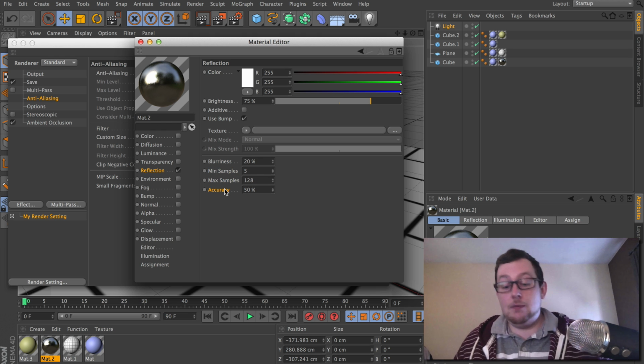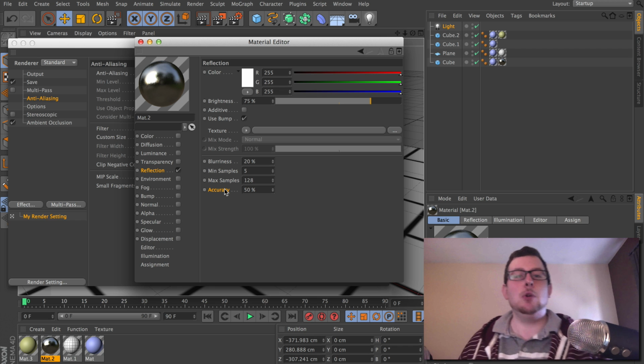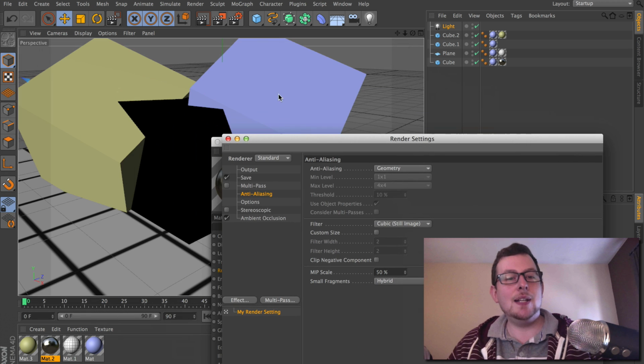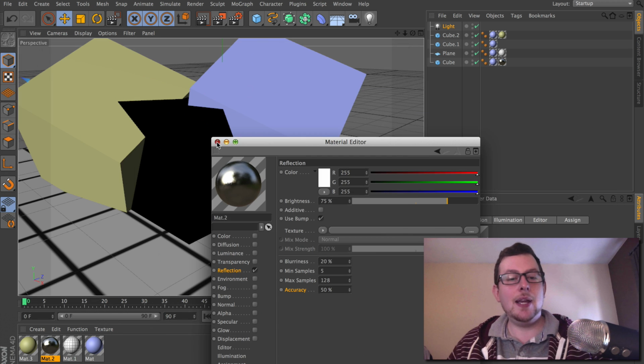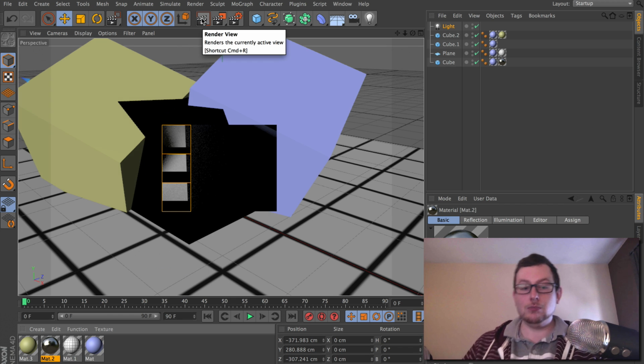So just for one reason alone, if you've got all these areas, the physical engine actually disables all of these settings and merges them all into one setting for you. So if you've got a dozen light sources with area shadows, you don't have to juggle around their quality settings anymore. Just purely with the default settings, if I render this out with a standard engine, this is going to pick out the quality settings from all these different areas and render your image.